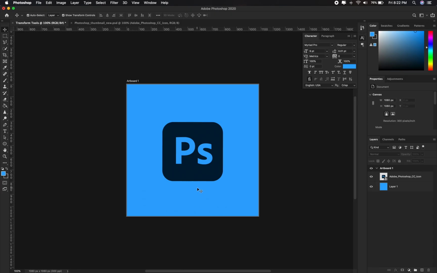In today's video, I am going to discuss and demonstrate how to manipulate those elements in your canvas by using the transform tools. For today's video, I am going to use this particular image, which is the logo of Photoshop, to demonstrate the working of various transform tools. You can get any random image and give it a try.